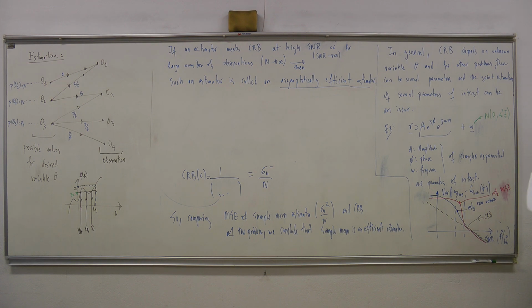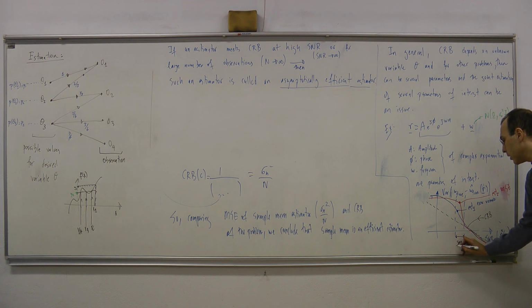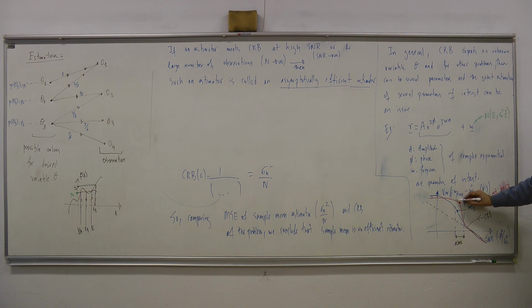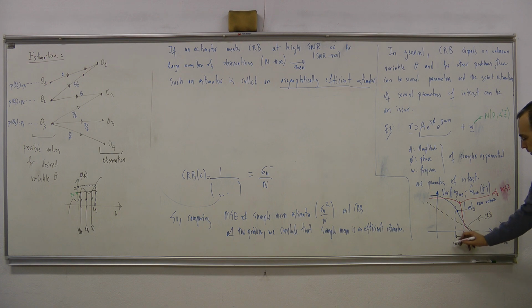So if I have such a case, if I can increase by doing some signal processing, if I can increase my SNR from this, let's say delta SNR, from this point to this point, let's say for the red curve. So the red curve is behaving very poorly in comparison to the Cramer-Rao lower bound. Okay, but if I can manage to increase my SNR this much, you can see that it's almost like on the Cramer-Rao bound. So this is a signal processing task, increasing the SNR such that this estimator will be performing better. So what can you do to increase the SNR or decrease the noise, whatever you do? Okay, that becomes an issue.